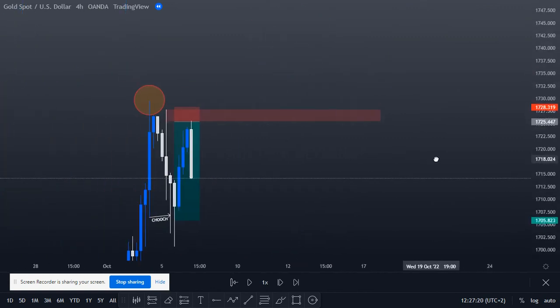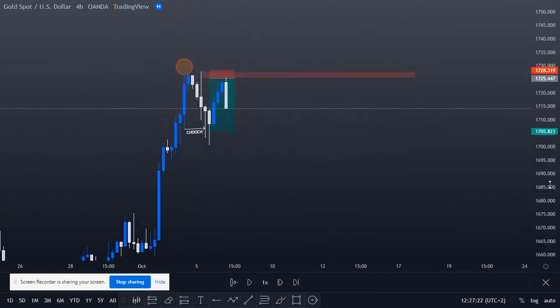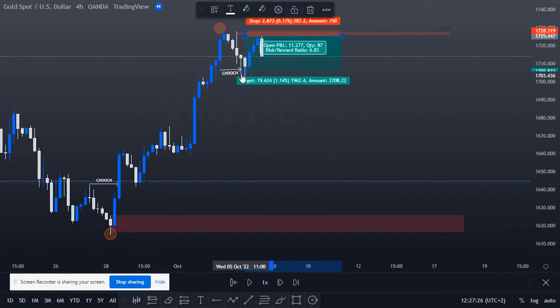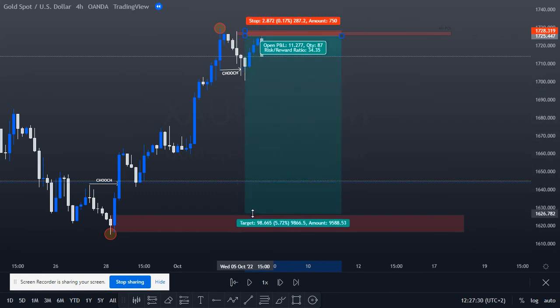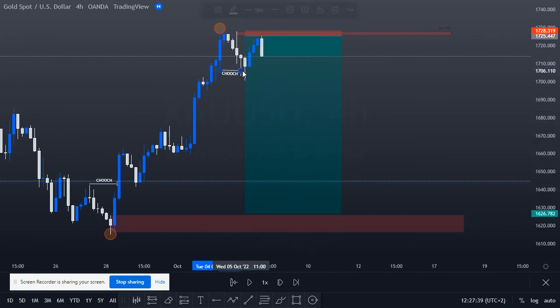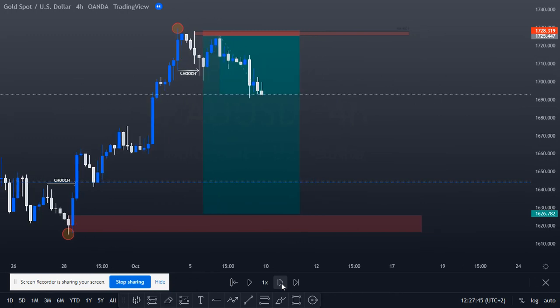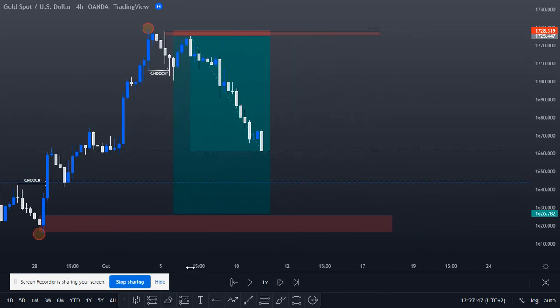Now, let's move to 4 hour so we can place our take profit, because now our order is activated. So we move to 4 hours. As I said, this is the order block we're targeting. So we're targeting the market to move down to that order block to reverse and take orders so you can continue buying. So this is a sell to buy kind of order.